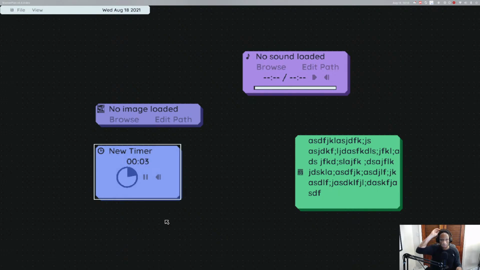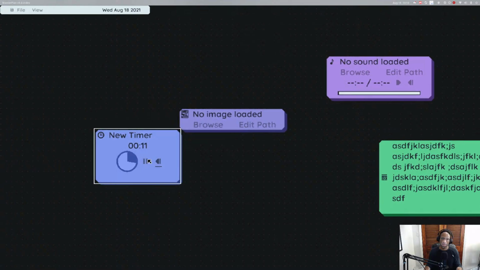Currently, it's just a stopwatch, but I would also like the opposite variant, I guess you could say, which is a countdown timer. That way you can say, for example, I want to work on something, maybe code for 10 minutes or maybe an hour, and then when the timer goes off, you get up, stretch, maybe get something to drink, come back and get back to work.